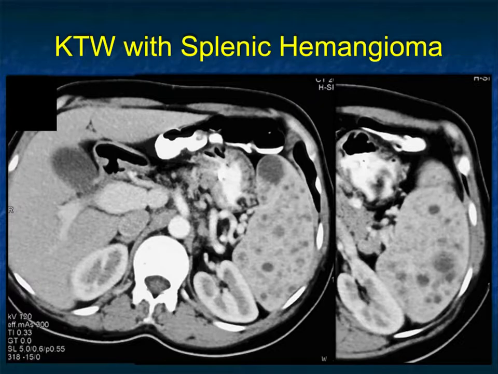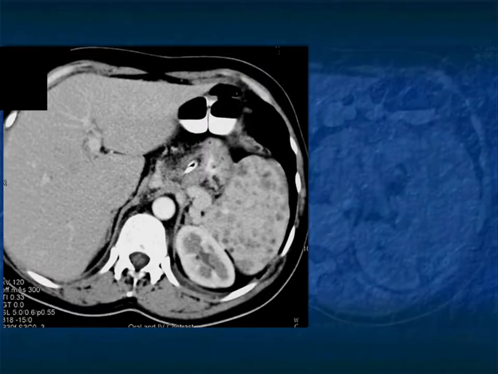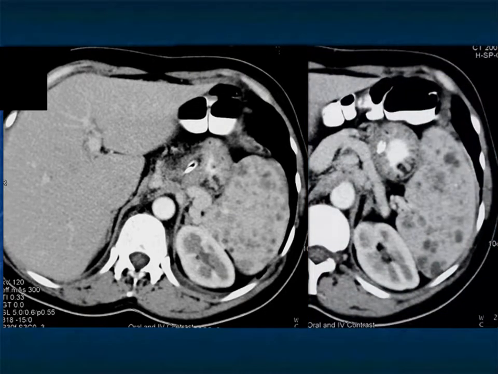Now, I mentioned to you that Klippel-Trenaunay-Weber, which is an unusual entity, has cystic lung disease, has hemihypertrophy of the lower extremities, as an example, also gets multiple splenic lesions, which are splenic hemangiomas. The appearance is very good for hemangiomas, but kind of good for cysts, and kind of good for that differential of many things, but I'm not positive.